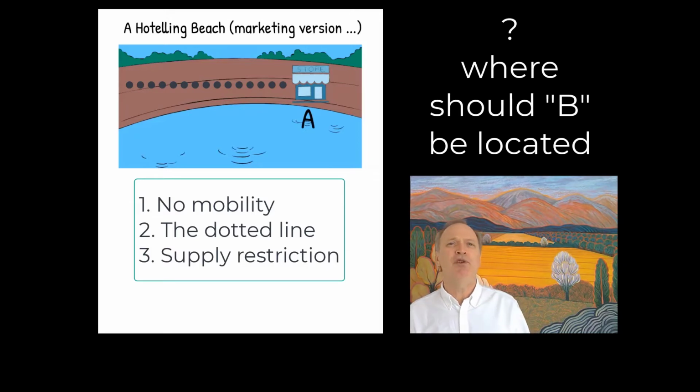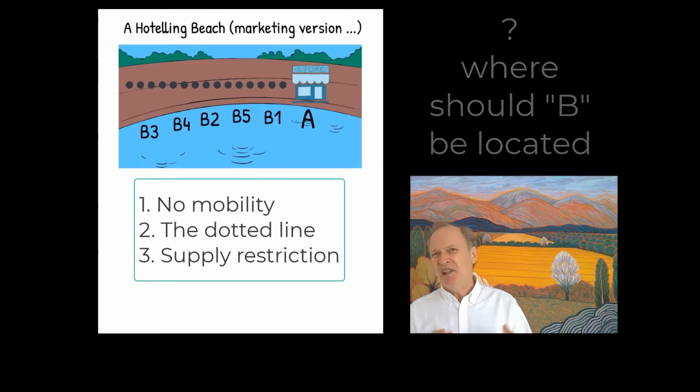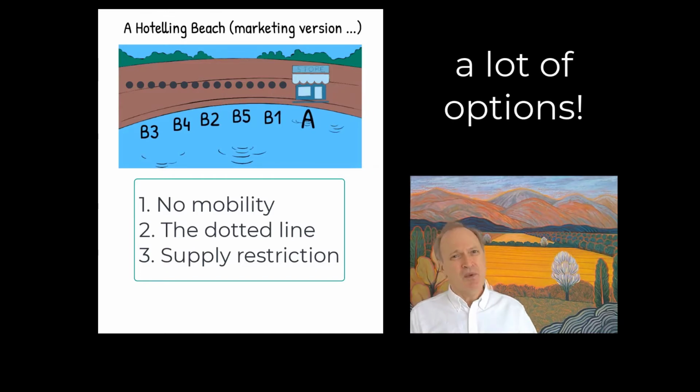And let me map a few out right here. We've got B1 adjacent to A. B2 kind of in the center. B3 kind of symmetric on the other side. B4 in between that symmetric answer in the middle. And then B5 between A in the middle, let's say. That's typical. We get that variation of answers, correct?